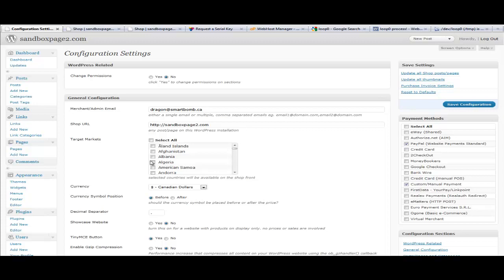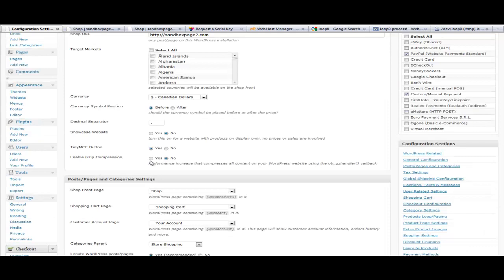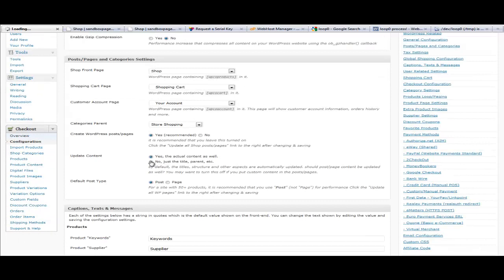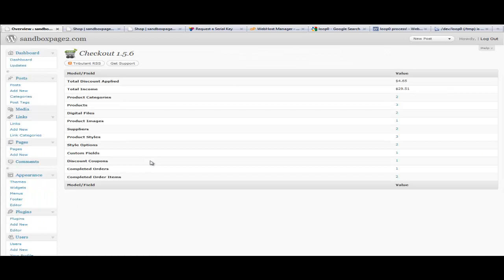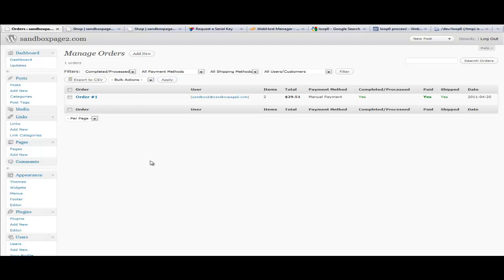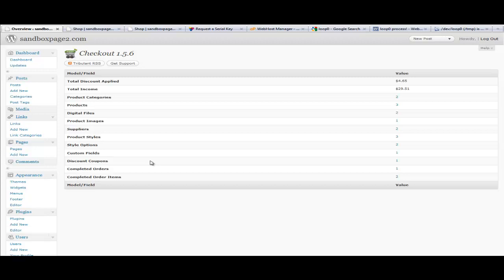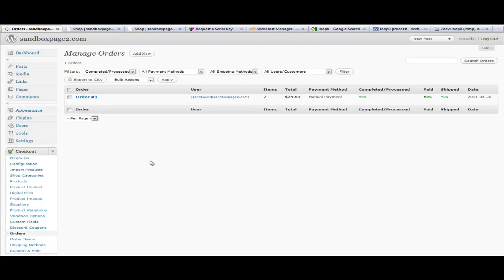The only thing that I see missing in this right now is reports. There doesn't seem to be any reports whatsoever really with this product. In the overview it tells you what the sales were, but it doesn't tell you much else. It doesn't tell you how many, it doesn't tell you when. It will tell you your total income right up in here, but that doesn't help you at all when you're trying to figure out how much tax you got to pay the government and other things. So that information's got to be here somewhere. I just haven't managed to find it.